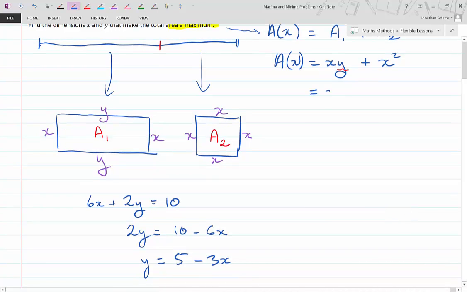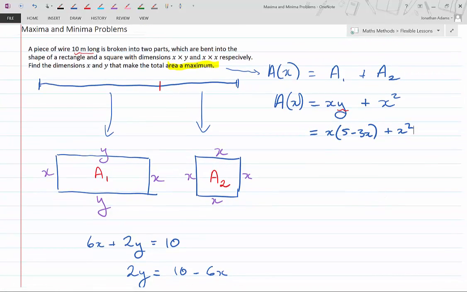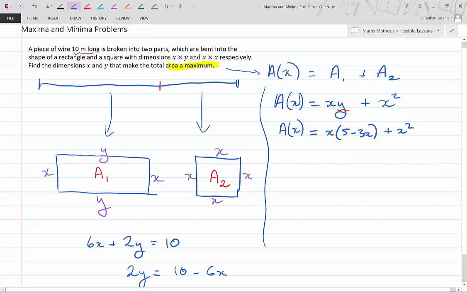We can replace that in here. Now I've done all the hard work with this problem, and that is getting an expression. From this point forward, it's going to be a matter of just solving this equation to work out where it's going to be maximal. So let's do that. Here's my expression. It's going to come out as a quadratic, which is nice. We can deal with quadratics.